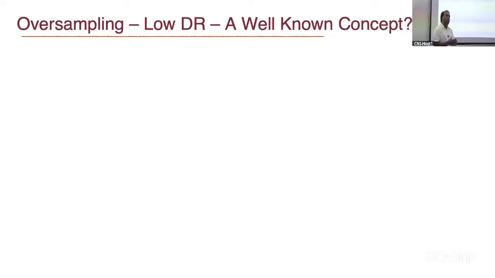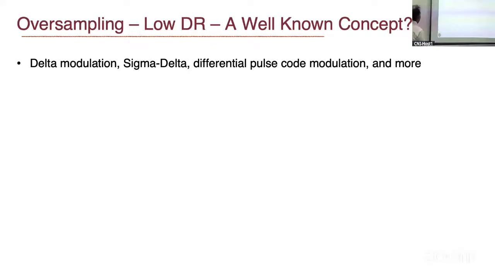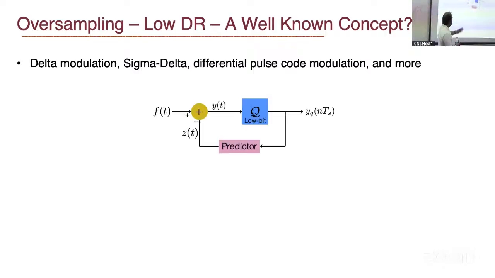So what they do is that typically they follow these kind of block diagrams. You have signal f of t. You can always predict what will happen in the future, and that prediction is nothing but your z of t. Let's say my prediction is very good. What can we say about the difference? The difference will be very small. That's the error, right? So the dynamic range of the difference would be much smaller. So instead of sampling and quantizing the signal, can I sample and quantize the difference itself? Then I need fewer bits. That's what we do in delta modulation, where everything is quantized using only one bit, staircase approximation and everything.